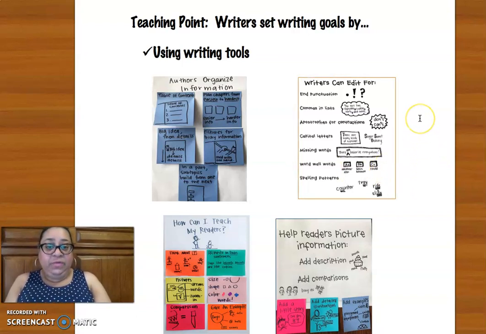And then there's a tool for writers who need to work on editing, like just fixing up your writing to make it easy to read. Punctuation or commas, apostrophes, making sure you have capital letters in the right place, making sure you're not missing any words, like rereading each sentence and making sure the words all fit together, making sure your words are spelled correctly and using any spelling patterns.